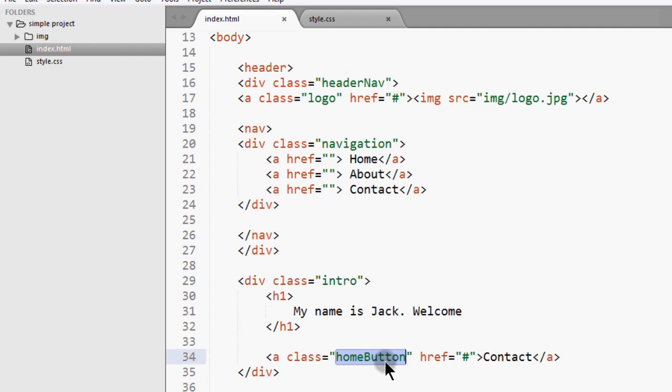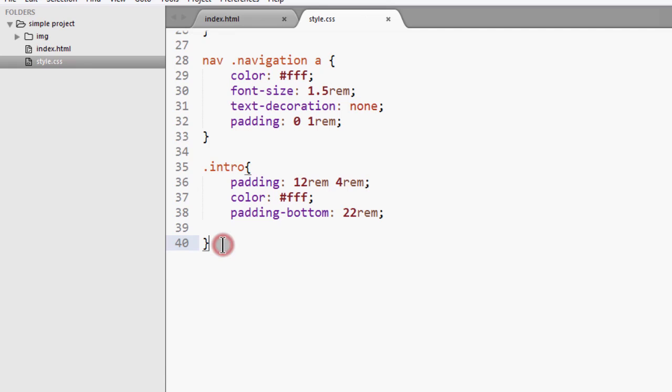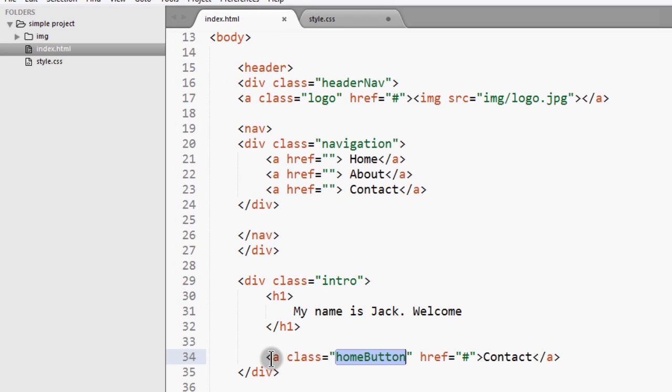Okay, so what I want to do, let me just copy this, and then it's a dot home button. So what this does, a dot home button, this just means that these are items in the same line, like this and this, they're being affected by both this and also by that.